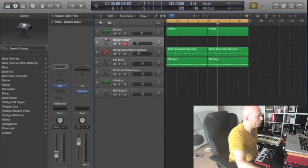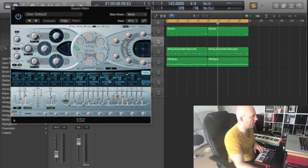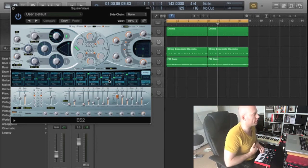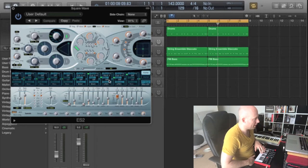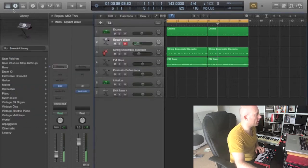We can look here, I've tampered with the original square wave I used. I decided to put an LFO on it because it just made it sound more interesting. For this, it just fits better with the strings than just having that really abrasive, standard square wave. And that's playing about with this here. The LFO is modulating the cutoff of the filter, so I can change the pace of that. So let's have a go with that.